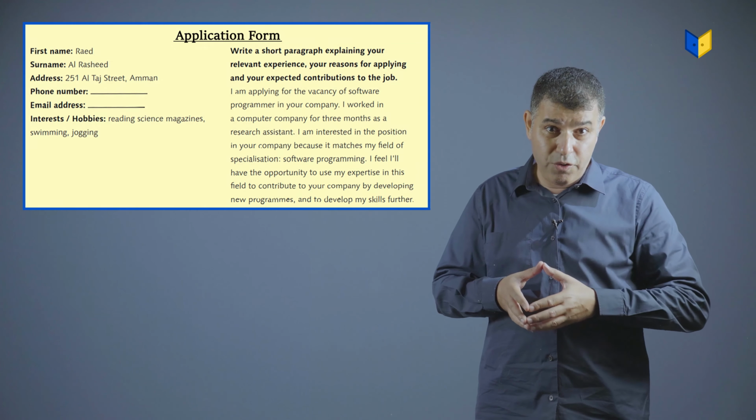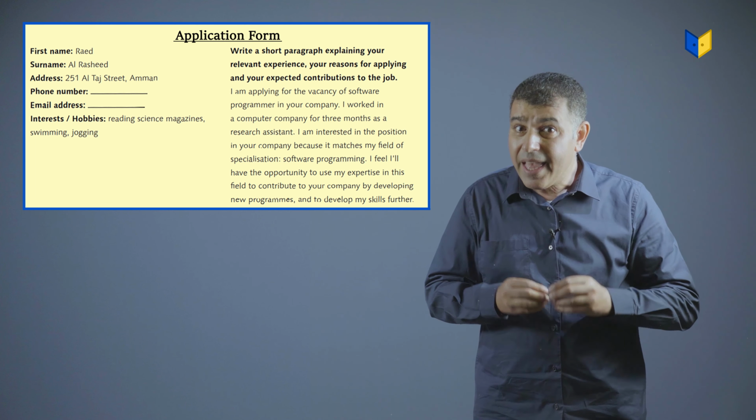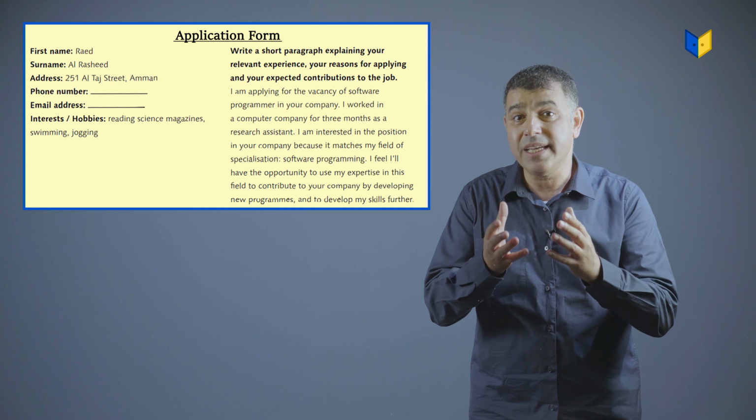So now we are going to learn how to fill an application form and what kind of information an application form includes. First, let's look at the application form in front of us here and see how it is written.